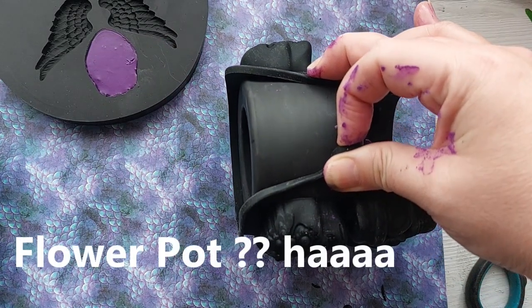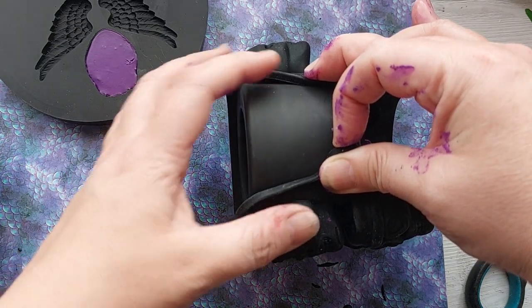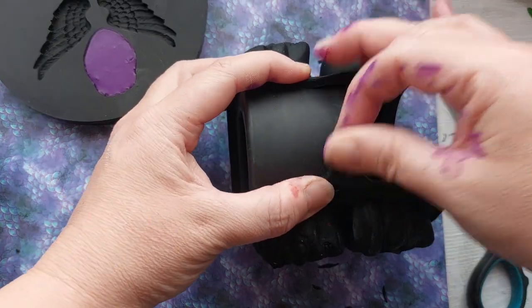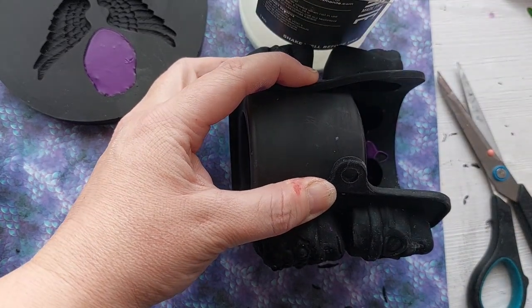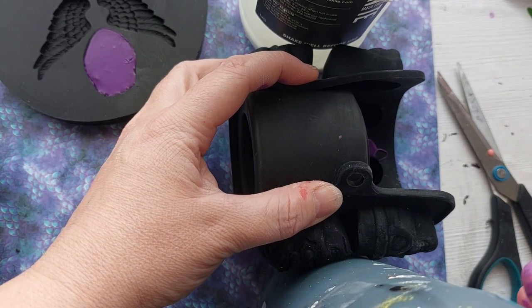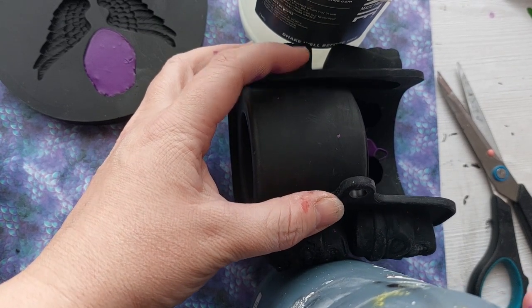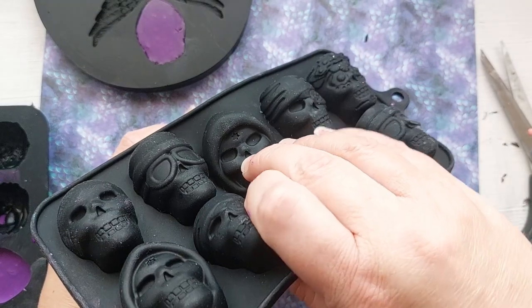Now, if any of you remember, I actually used this mold combo a while back when I was using the ammonites. I did a similar thing here with the ammonite mold, and I placed the pot down onto the ammonite mold to get that ammonite to stick to the pot. Well, I'm doing exactly the same thing here. I've rested my pot down on top of a purple skull, and I've brought the sides up and over.